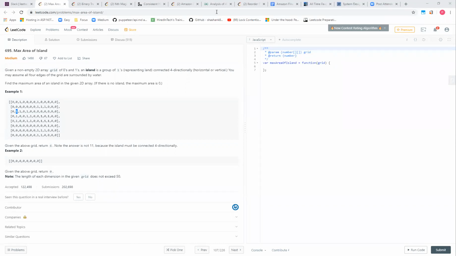Let's try to compare whether DFS or BFS, breadth first search, would be better. In this case, they both give you the same complexity, but DFS will be better because for any tree or any island that you are looking at, you always have to iterate through all the nodes in that. It's not the minimum that you have to find.